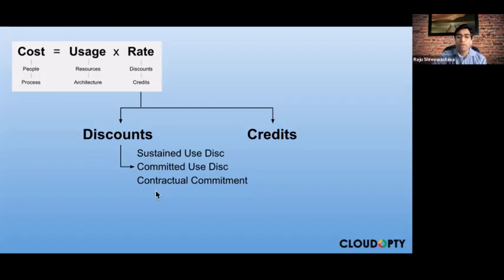So they have different kinds of discounts. For example, there's something called a sustained use discount. If you stay in a house for a long period of time, but you have a monthly lease, your landlord is not going to give a discount. But in cloud, surprisingly, after you have stayed 6 months or 7 months, Google does give you a sustained use discount. So you don't have to do anything. You don't have to commit to anything. The more you use it, the more discounts get applied.